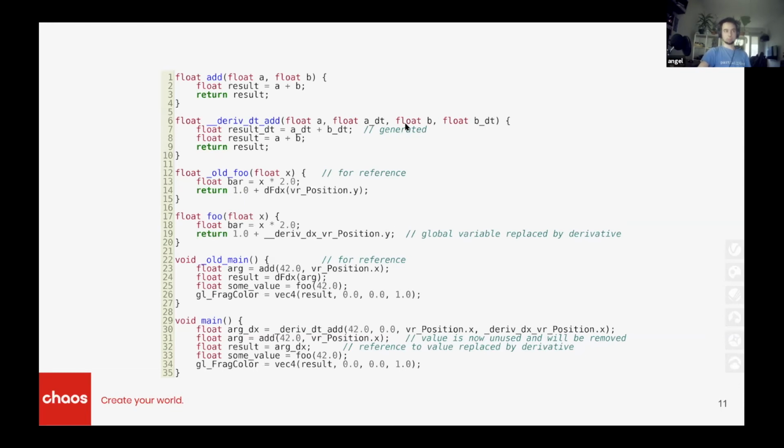Also, it wouldn't be possible if we hadn't assumed that all such functions are pure with respect to x and y.